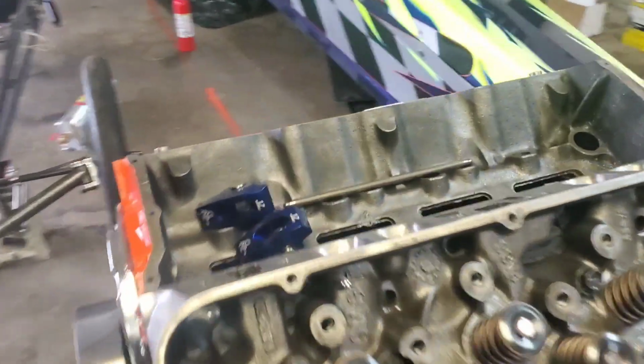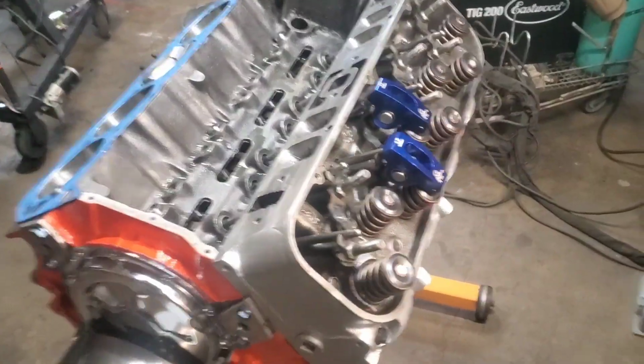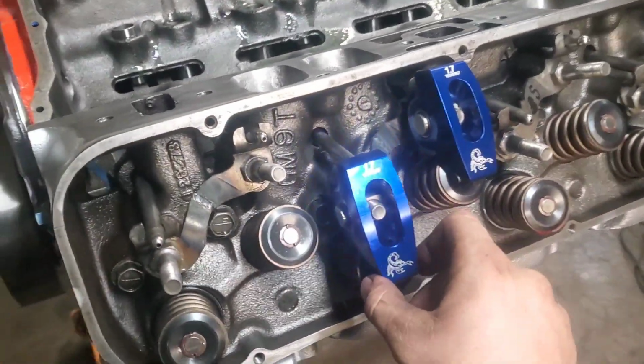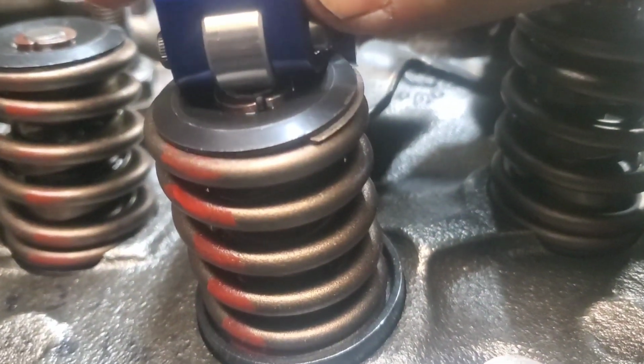And that's coming together. So those are some nice rockers. I'm going through and making sure that the roller tips line up with the valve stems, all right? And you got to use these guides right here. So you look, that's a bad angle.